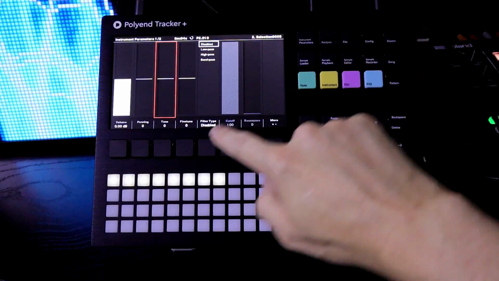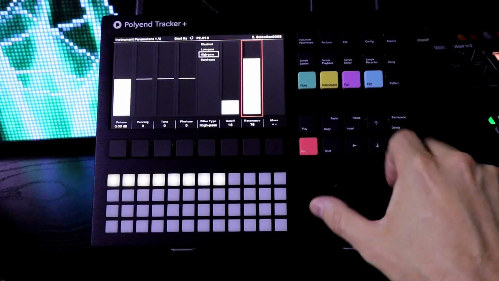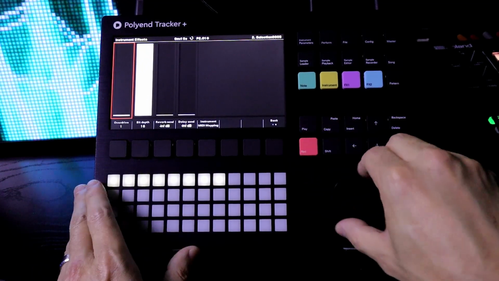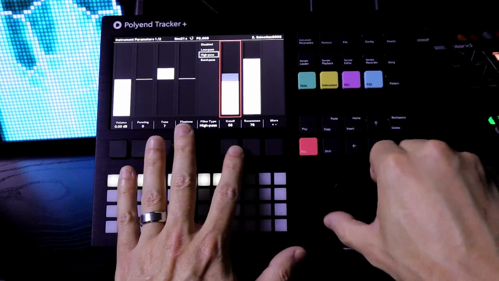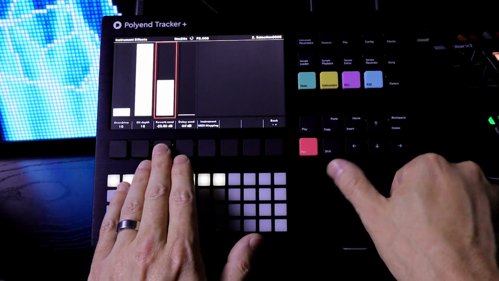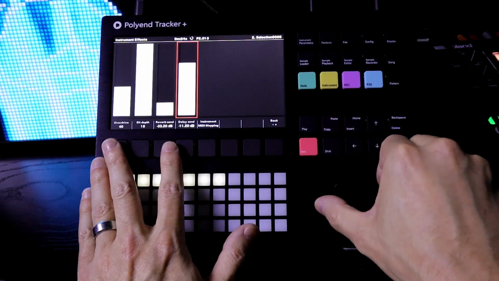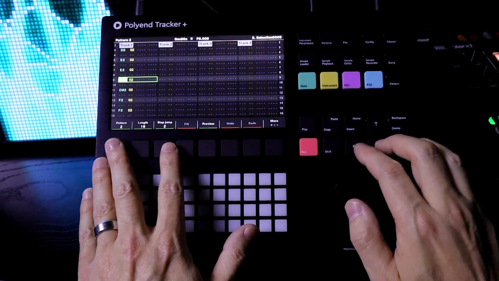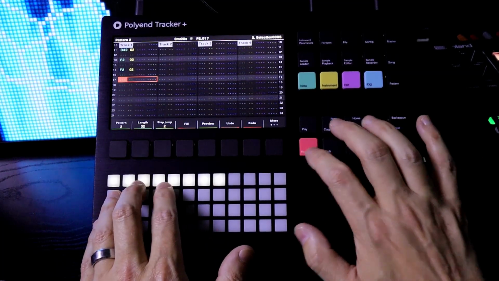So now I can go to instrument parameters. We go high pass. Turn up resonance. And go overdrive, turn that up. Change the tune. And also turn up reverb. Turn up delay. Let's make it 32 and add some more slices.